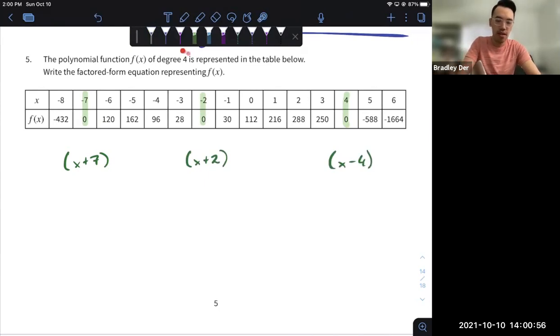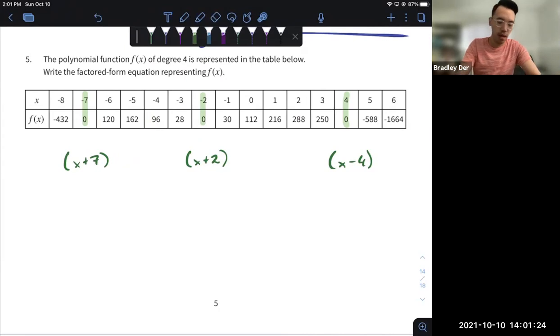Right, but look at this, it is degree 4. We have 3 factors, 3 roots at the moment, right? Something's missing here because it's not lining up with our degree 4 for this polynomial, right? I'm telling you right now, one of these intercepts is a bounce. 2 of them are crosses, one's a bounce, right? Think for a moment, how might you figure out if an intercept is a bounce or a cross if you don't actually see the graph?